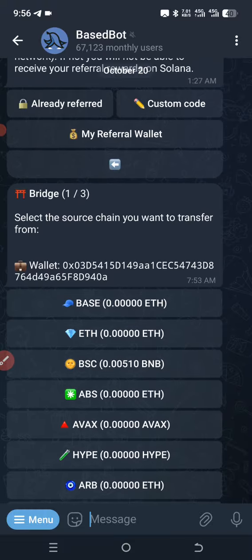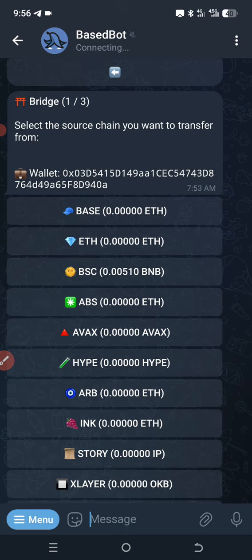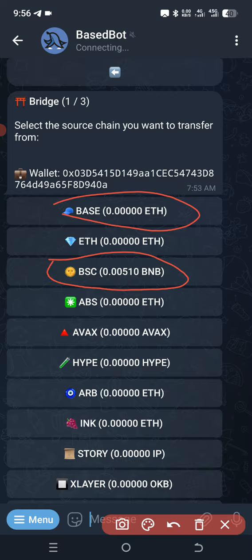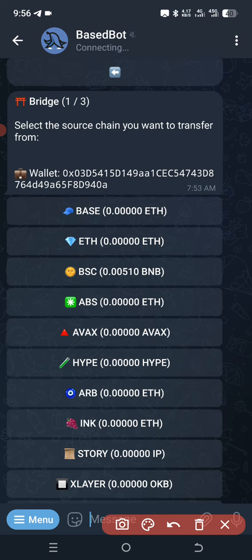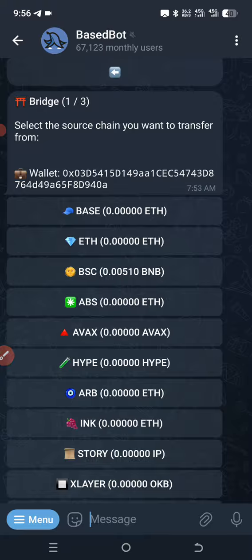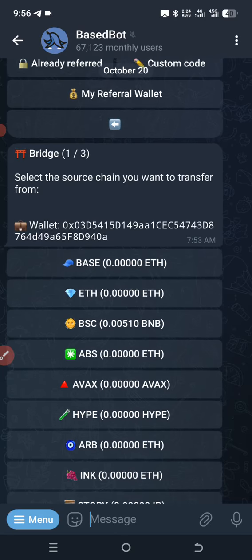It says select the source chain you want to transfer from. Do you want to transfer from this Base network? Do you want to transfer from, let's say, BNB? Let's say I want to transfer this BNB to Ethereum. I'll click on BSC, this BNB. Or maybe I want to change it to Solana. I can click on that.